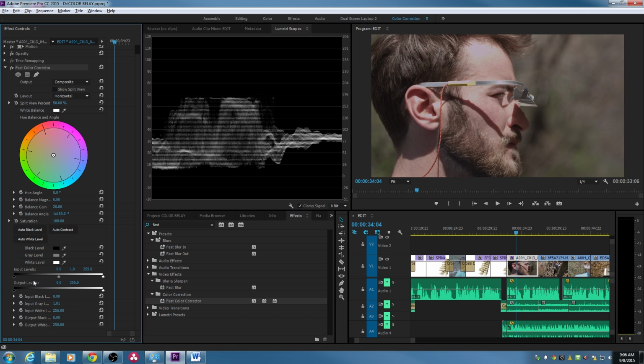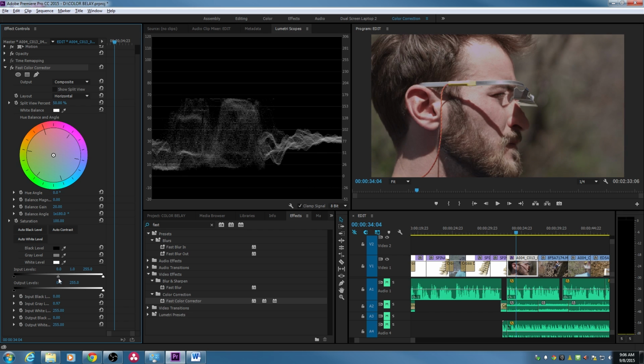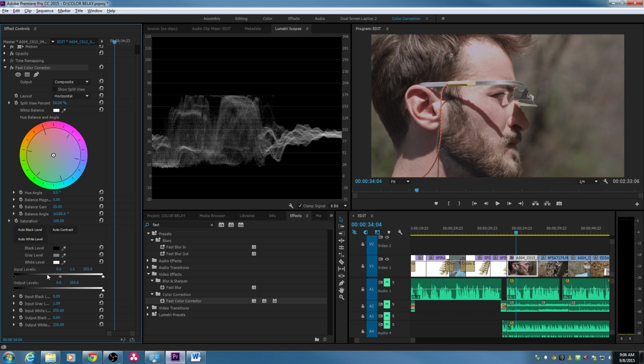And usually with DSLR footage, you'll have to do that a little bit because it doesn't have quite as much dynamic range like RED footage does. And then right here, you've got basically your exposure meter. This is your mids. You're boosting your mids, and it's basically increasing or decreasing the general exposure of the shot. And that's pretty much how everything in the fast color corrector works.